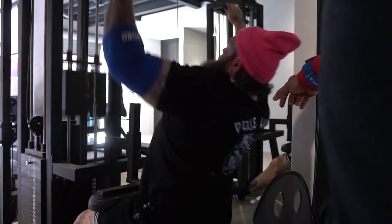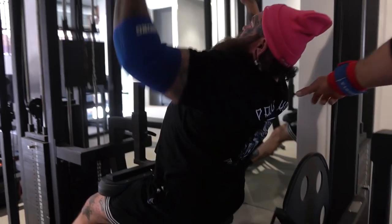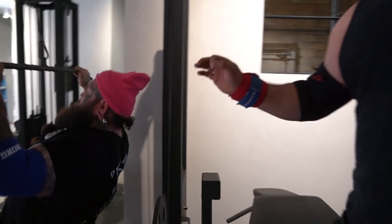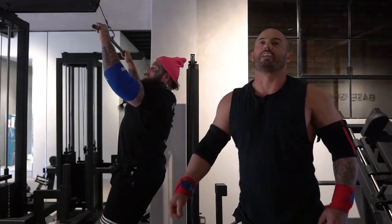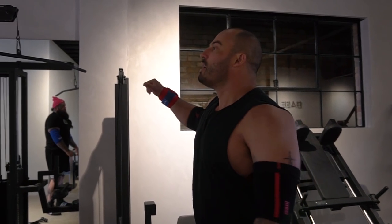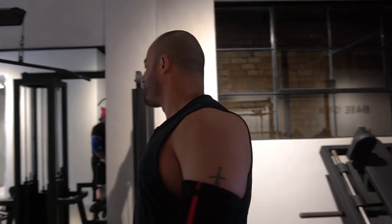So pause with the bar on your chest, Rhys. Pause with it on your chest. That is the position. Okay, relax. That I'm working towards, and Rhys will be working towards holding in the bench press for the whole set. So when you see us bench pressing, that's the position that we're getting in. It's the bottom position of a lat pulldown, which is why I love to pair a lat pulldown for the warm-ups for the bench press.